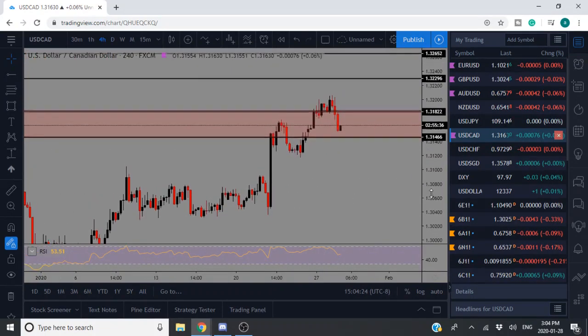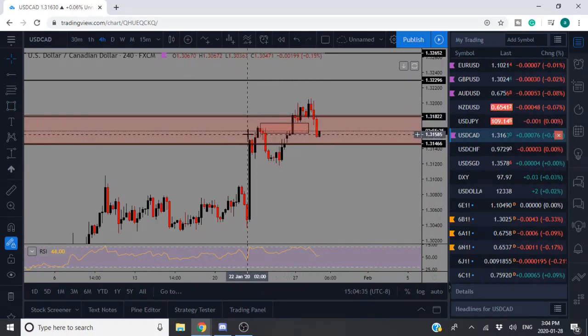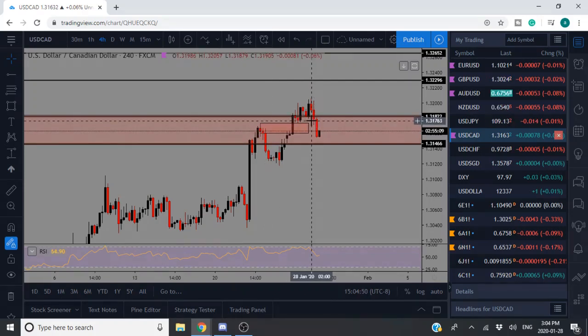There were some people that took this short pullback right here. I know a lot of traders tried to sell that. We've talked about it in the whole group. I really like that trade idea. There was nothing wrong with it. I know some people tend to get upset once they lose one or two trades in a row. That's just part of the game. If you can't get over it, I'm not going to go so much into detail about how to deal with that as of right now, but just play the probability game. You're going to lose trades in a row. You're going to win a couple trades in a row. So it's give and take.